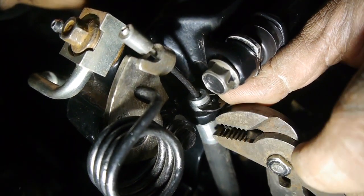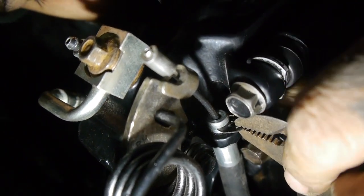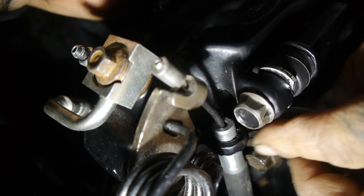So this is a retaining C-clip, and you kind of just push these in place.